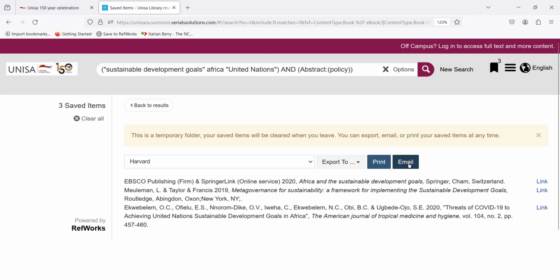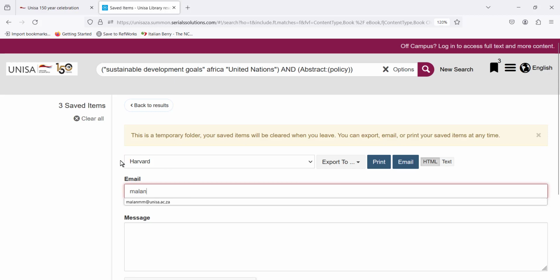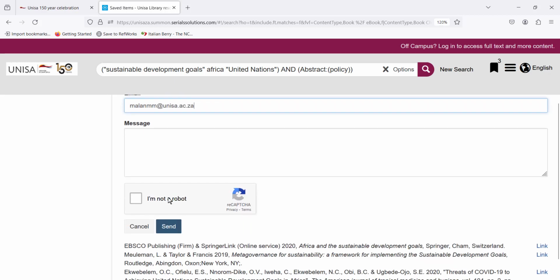If you want to email, you just click here on the email button, you type in your email address, and then you just have to make sure that you select this I am not a robot, and then click on send to send it to your MyLife email.